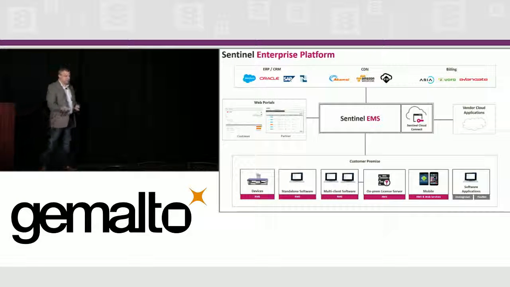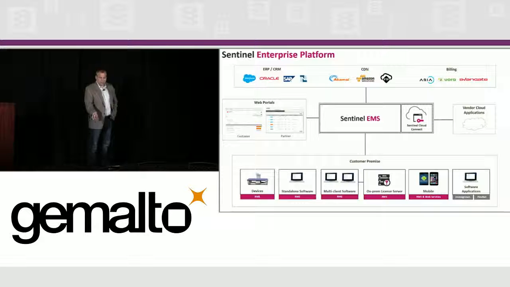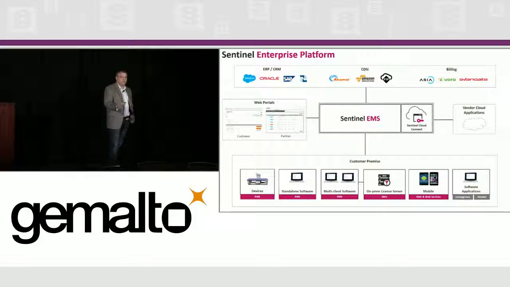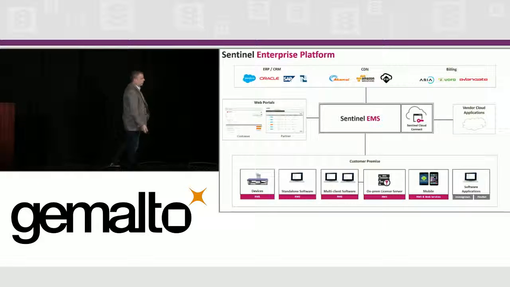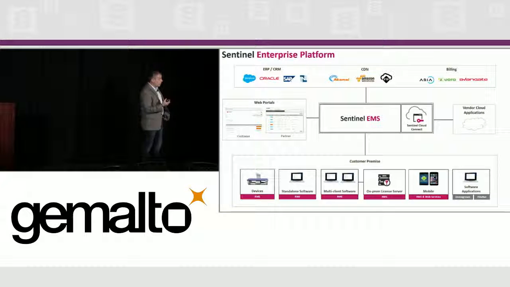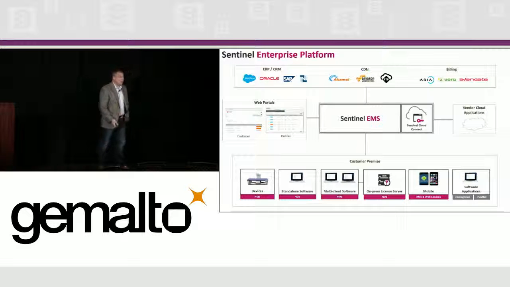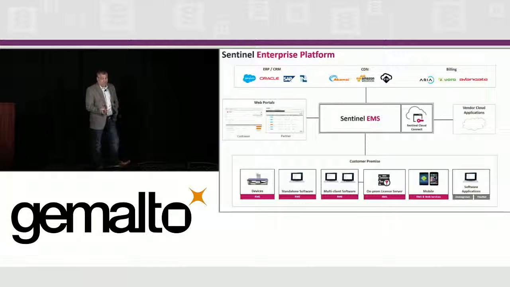So this is my slide for our enterprise platform with EMS in the middle, right? ERP talking to EMS, and then the web portals that we're speaking of. Again, 2015, we launched the enhanced customer portal, and now the one I'm talking about is sort of in the 9 o'clock position with the enhanced partner portal. Now, the thing that we do that has proven to be quite a competitive advantage is that the enhanced partner portal and the customer portal are really separated from EMS. It causes some other challenges for us, but it gives you maximum flexibility, right?